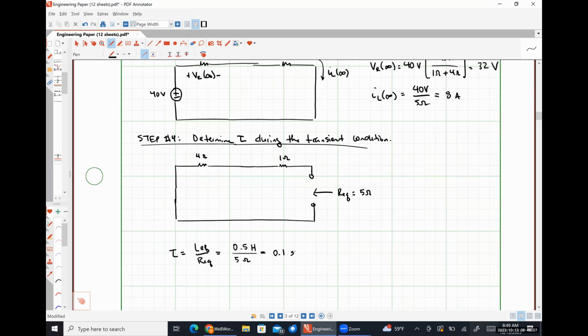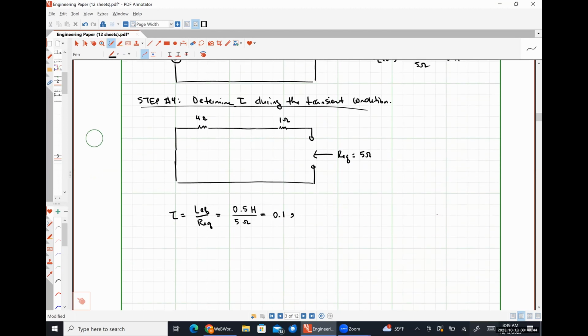It'll work the exact same way for the time constant for capacitance. The time constant is always measured in seconds because it's literally the amount of time it takes for the energy to dissipate down to 13.67% of its original value. Okay. I personally also like to find the inverse of tau, which in this case would be 10 per second.